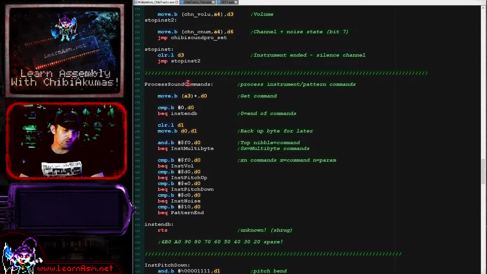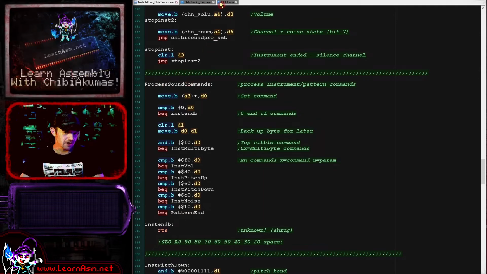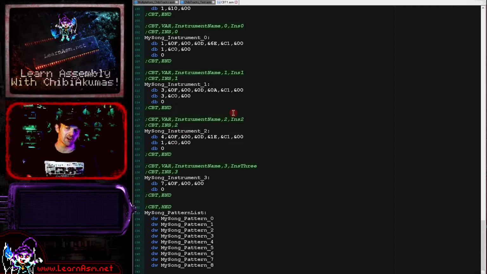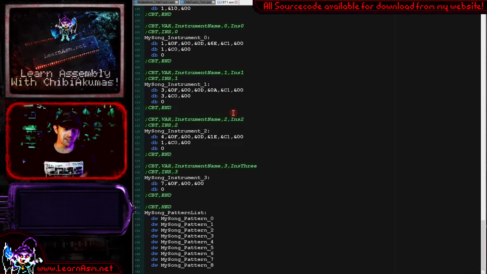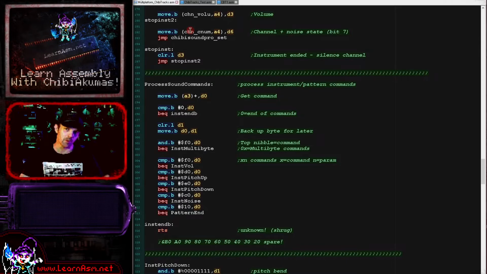Okay, so the rest of the work is being done by process sound commands. Now what this does is it will take the scripts, basically these hexadecimal codes here, and these are doing things like changing the note number, changing the volume, changing the pitch, and things like that. And this is what actually creates our song, both in the form of deciding when to play instruments and what those instruments actually do. You know, an instrument might make the volume go up and down to create a wavy effect, but the pattern may make the volume come down as well to do a fade out. So that's why the same code does both jobs.